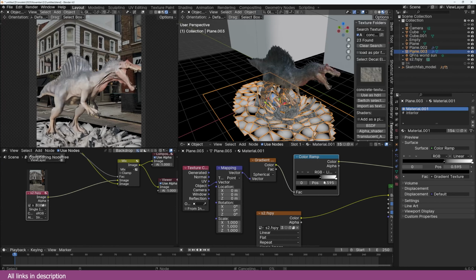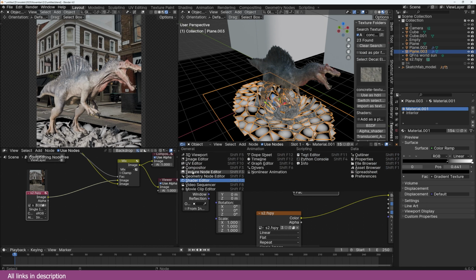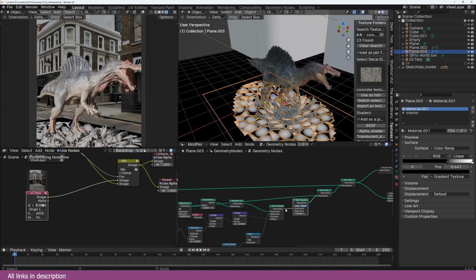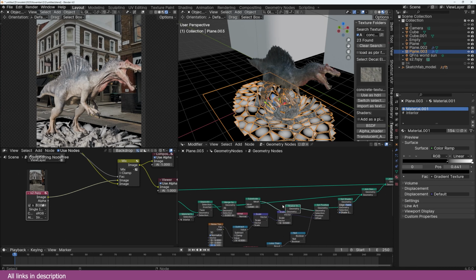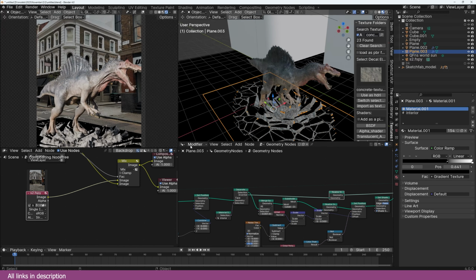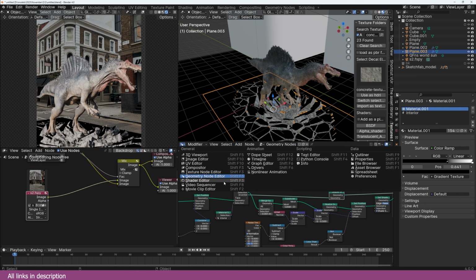We are running into an issue that this ramp is affecting these individually, because in our geometry nodes, these are still instances. So I need to realize those as well. So I should just realize this here, so that it is treated as one single entity.